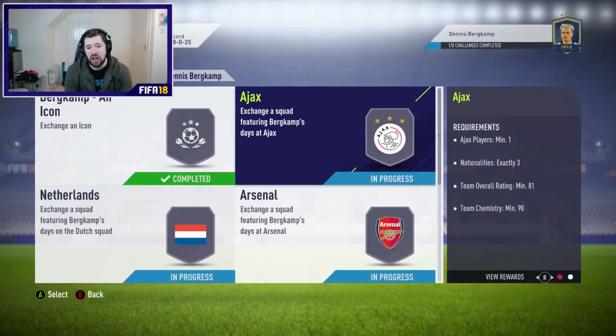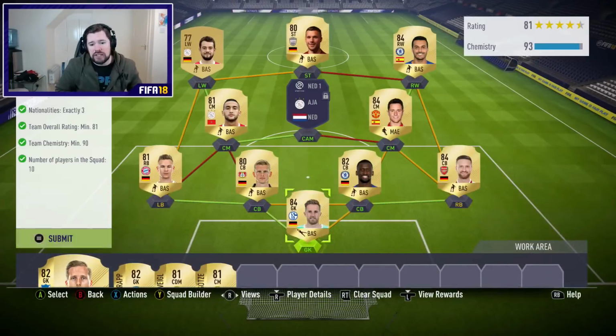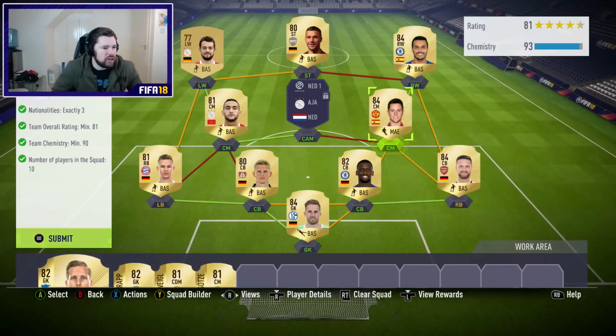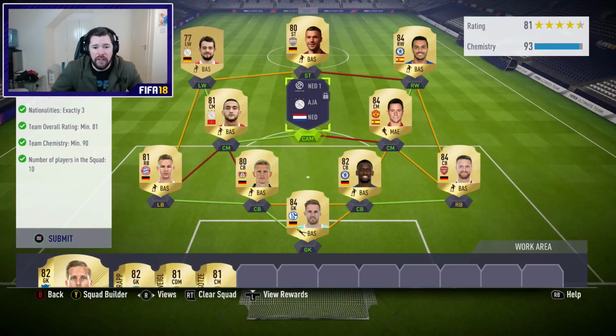Next up, guys, is Ajax. So 1 Ajax player, 3 nations, and an 81 rated squad. You can see here, I might have overpaid a little bit on this one personally, just because I used what I had in the club, and the Ajax players are relatively low rated, so you have to compensate for that somewhere else. And again, this is a squad that has a block place in it of a 50 rated card.